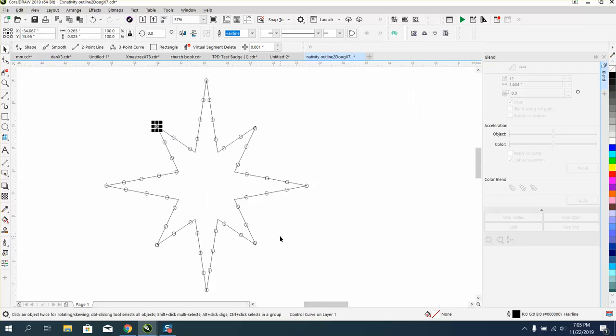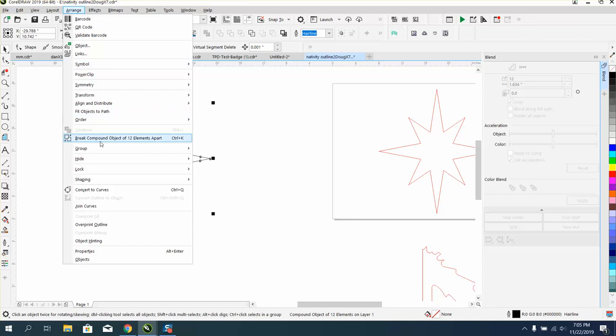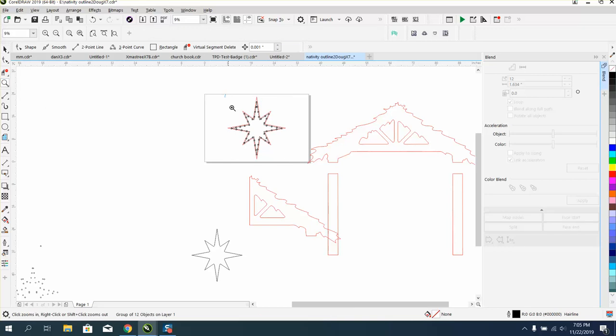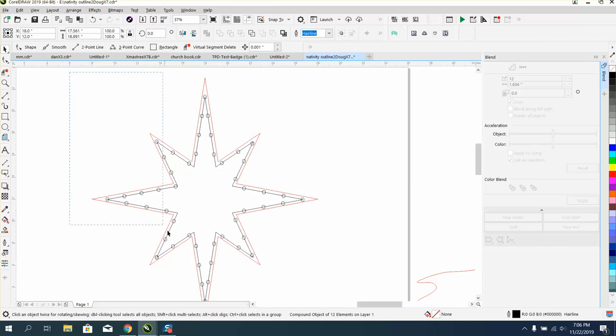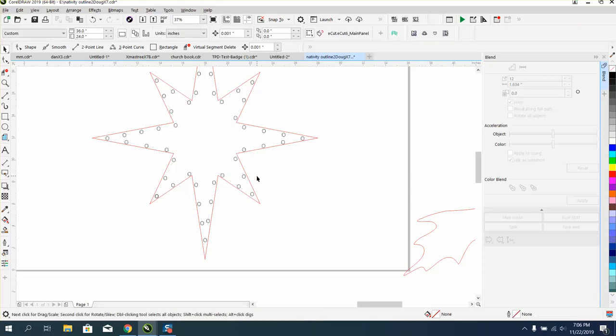Now we have light sockets on all corners. We are going to group this together just to make sure, and we're going to hit P and put it in the center of the page. We are going to ungroup it, and we're going to select it all again and go to arrange and break the 13 objects apart. And then click on our line and hit delete. That's going to be your best and easiest way to do that.